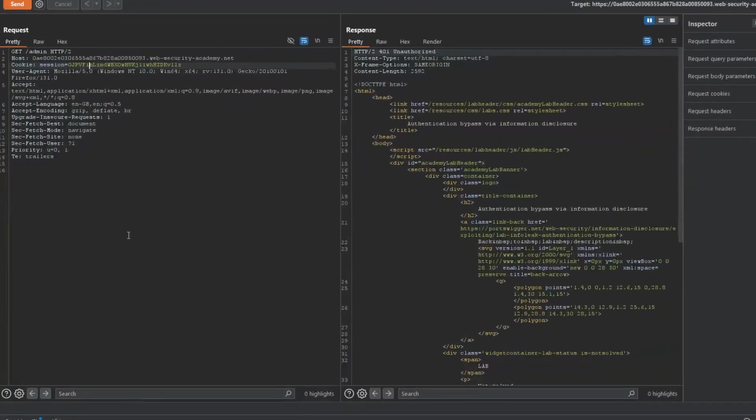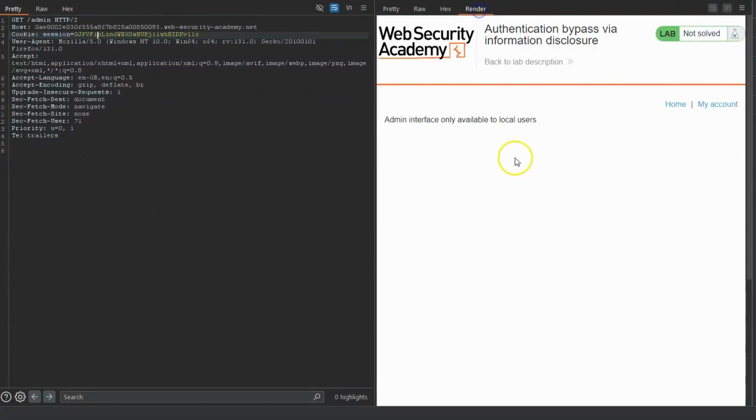So here in Burp Suite, we can see a copy of the GET request that was sent to the backend, and we can see that same message, "admin interface only available to local users." So it's here that we find the information disclosure, and it's by changing our HTTP verb from GET to TRACE. Now the idea with the TRACE method, it's really for troubleshooting, and it's going to reflect the HTTP request back to us that was received by the final endpoint.